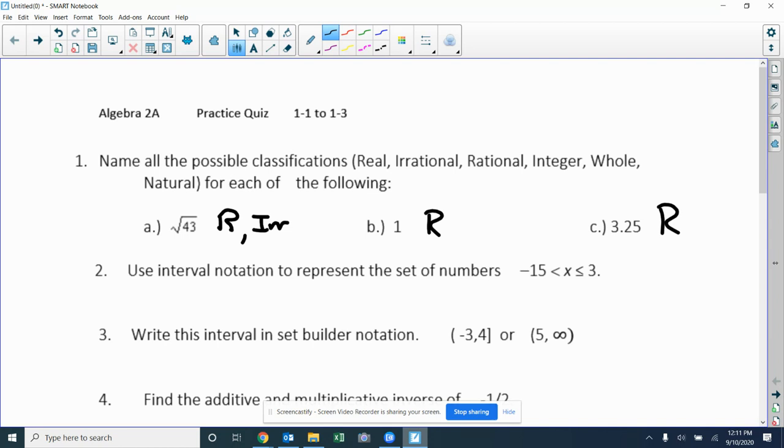The number 1, though, is quite a few more things, okay? And I wrote them up here for you, so they're in the directions for the quiz tomorrow, too, I'm pretty sure. So the number 1 is a natural, so N, okay? It's also a whole. It's also an integer. Z is integer. Q is rational. And it's a real. It is not an irrational. So it is 5 of those things. It's a natural, a whole, an integer, a rational, and a real.